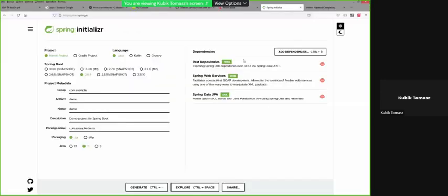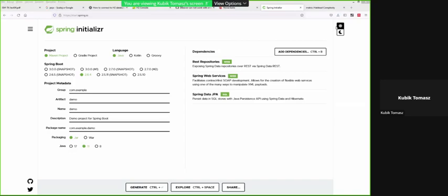So this is what I am doing here, right? I am adding particular artifacts, particular components of the framework, to my project. After having that declared, I can generate my project.